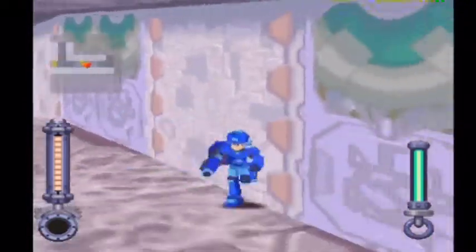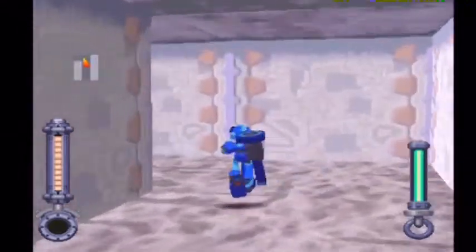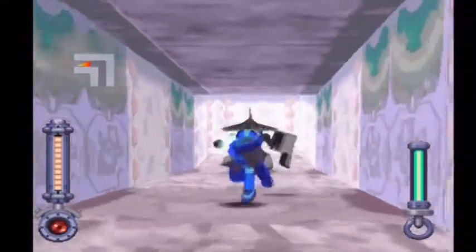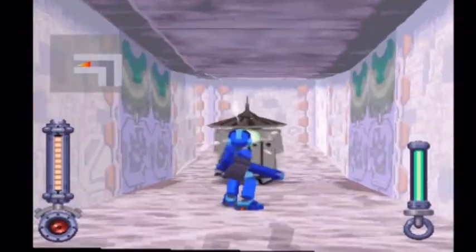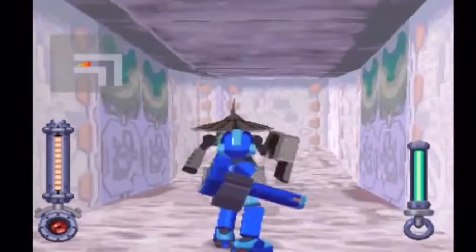Right now, we're very close to the bottom of the main gate. Just around a few more hallways, and we'll finally reach the entrance to the main control room.